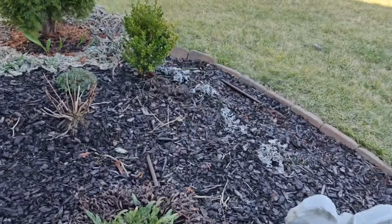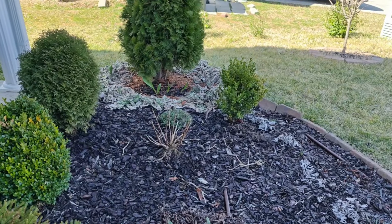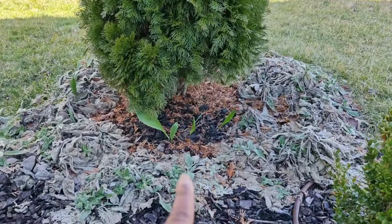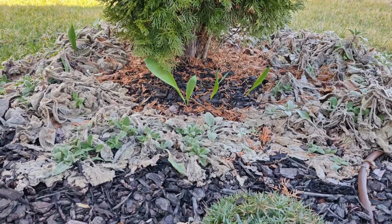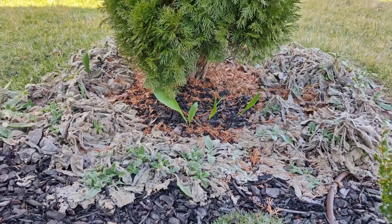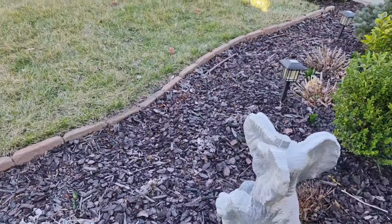My annuals are still in the ground from last season, and then I need to cut back my lamb's ear around the tree there. These are actually tulips. You see these poking up here? Those are tulips that I plopped in the ground, I want to say 5 years ago now. They don't bloom. I just get leaves every year, so I think I'm going to try and pull those bulbs out. But yeah, let's go ahead and get to clean up in this front bed. I think this will be quick work, and then we'll move on to the next project.